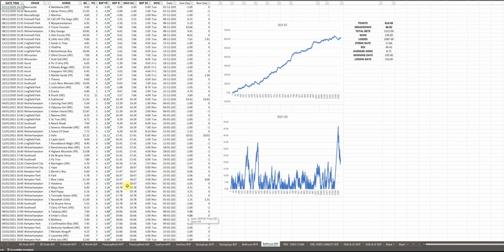So one of the reasons I've made this video, other than just to give you an overview of what the spreadsheet is and the tabs and everything, which I'll do next, is to show you how to use these blank tabs and look at the data and assess it in more detail. But just to be completely clear before I do that, if you look at this example, which is Bet Focus, you can see that over here for each of the strategies there is a line at the top showing RT, which is running total, and a line at the bottom showing DD, which is drawdown.